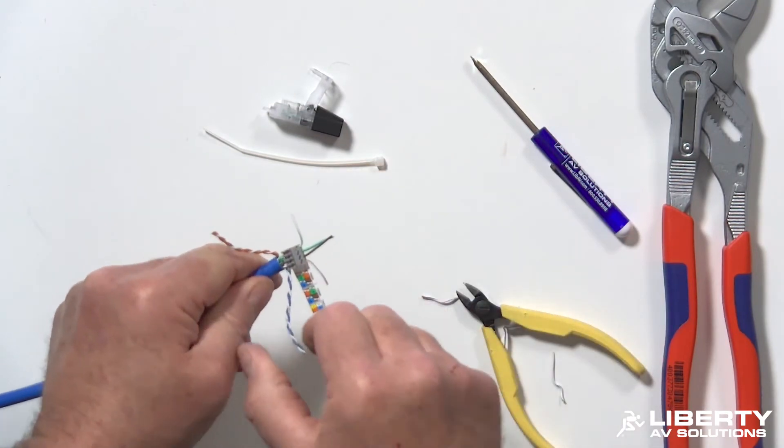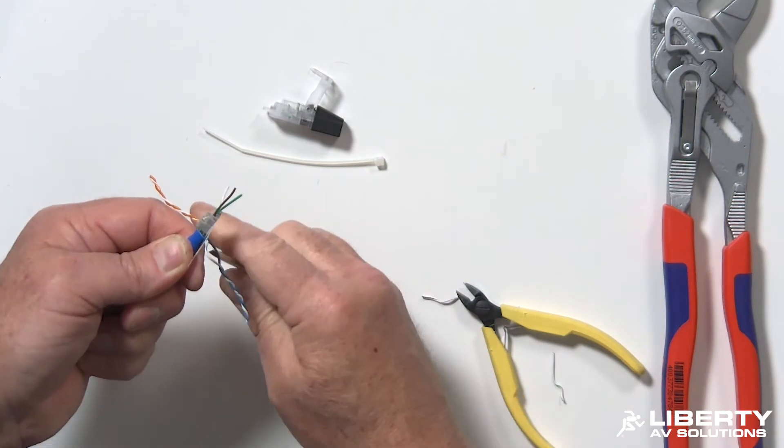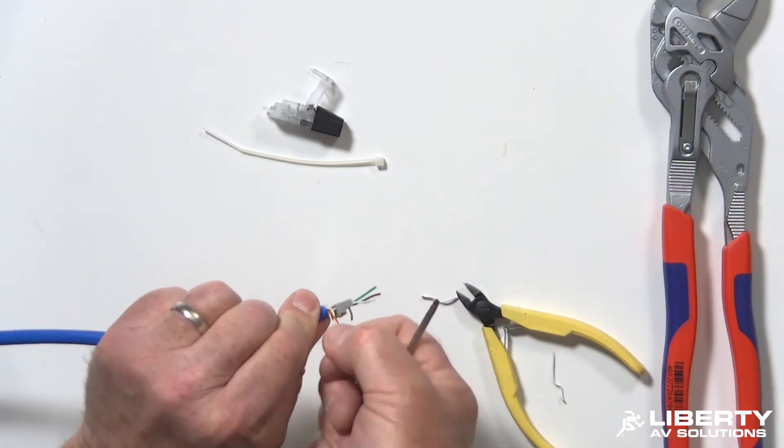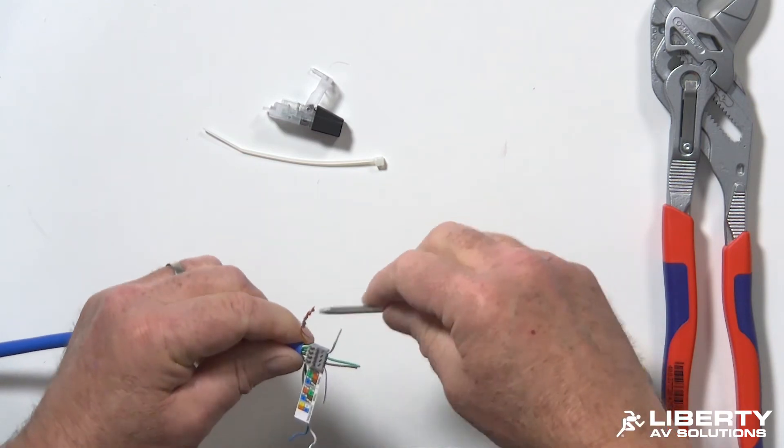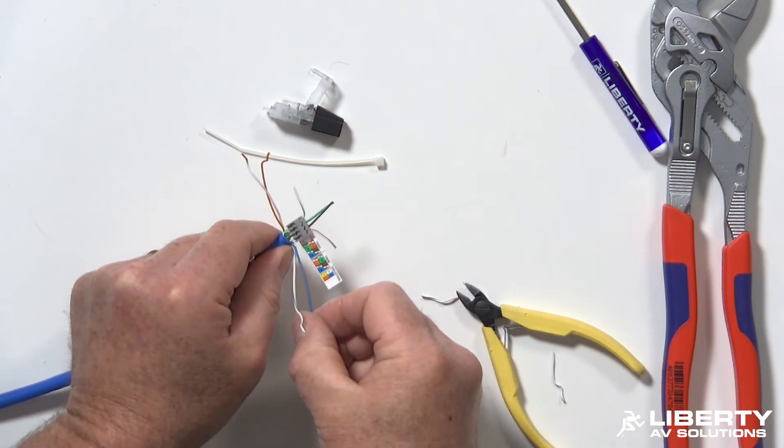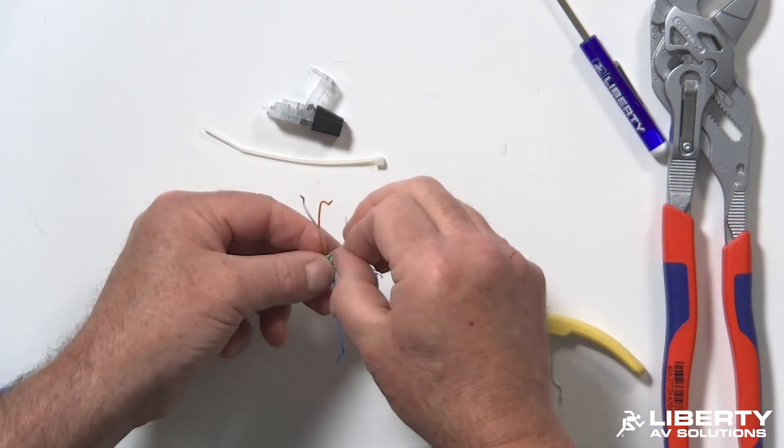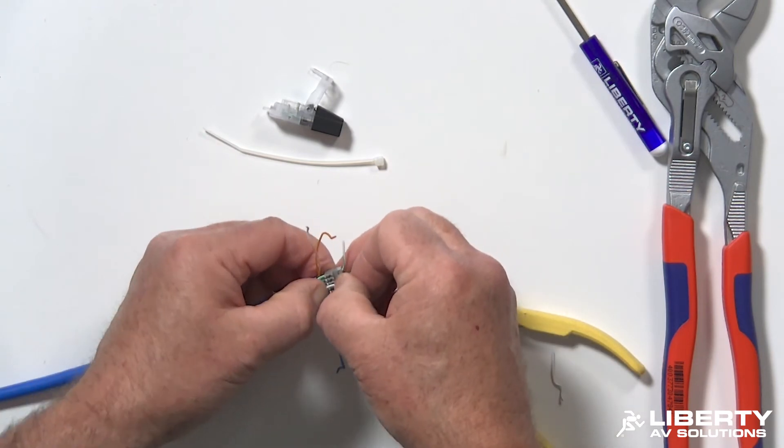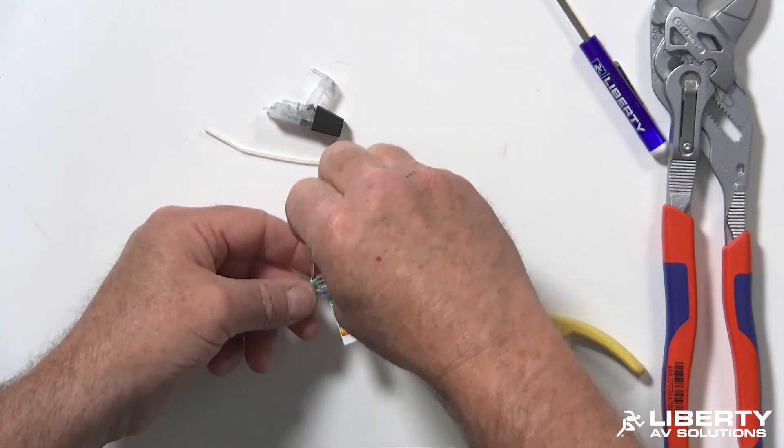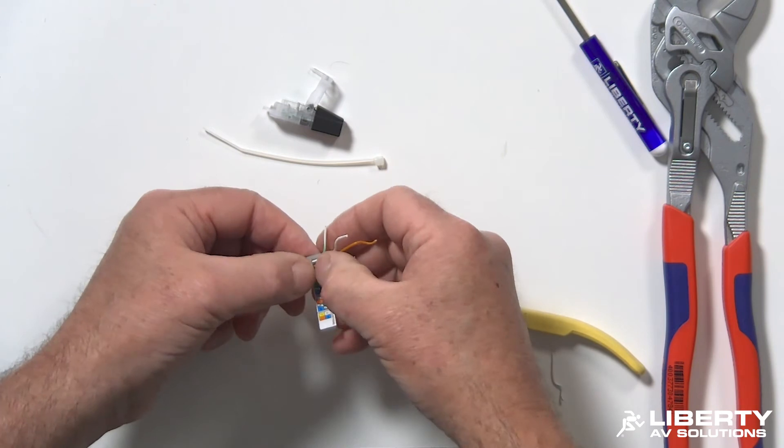Now I'm ready to put my other pairs in so I'll go ahead and untwist these. Depending on your cable lay, you might have to pull it from underneath like I'm doing with this one. Or if you're doing it a different way, it might line up perfectly. It's all depending on the lay of the cable. Now I'm going to go ahead and put these in the right color code. So I'm going to have white, blue, blue. Tuck them all down nice and tight.